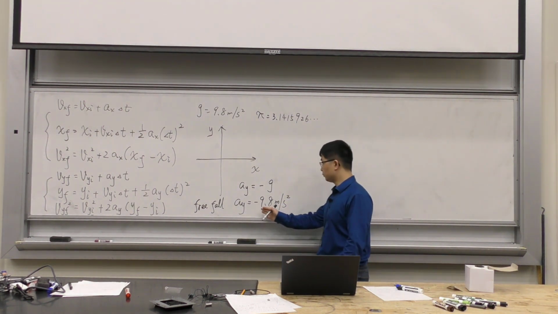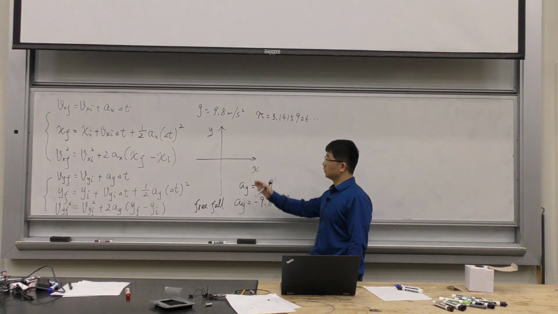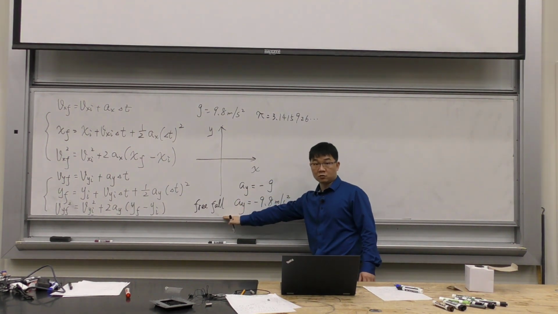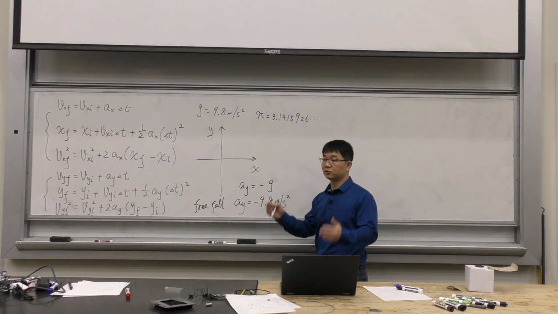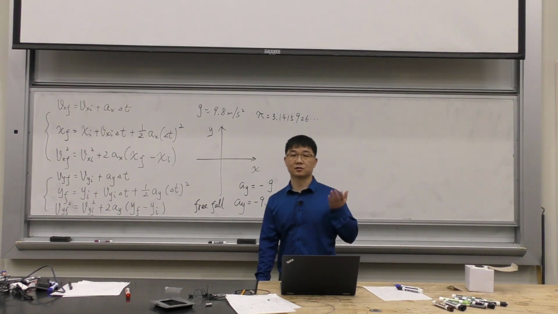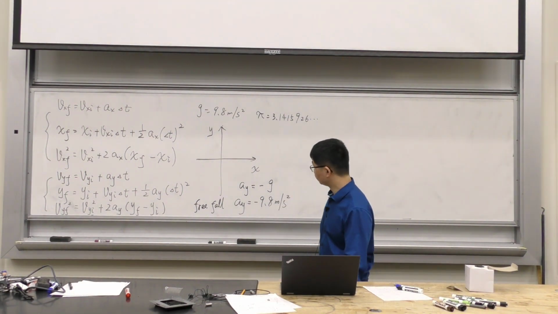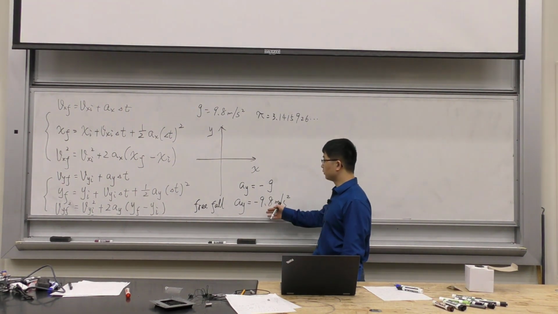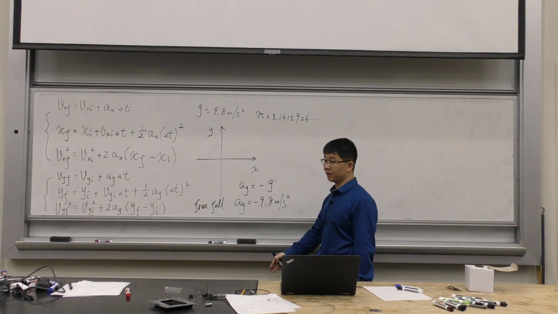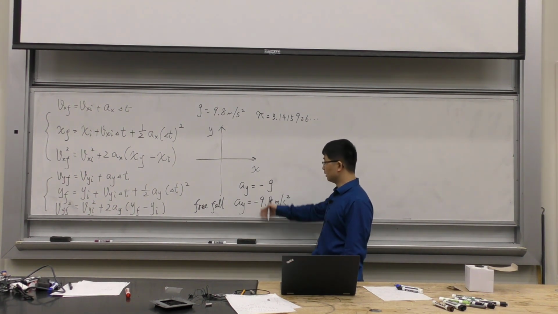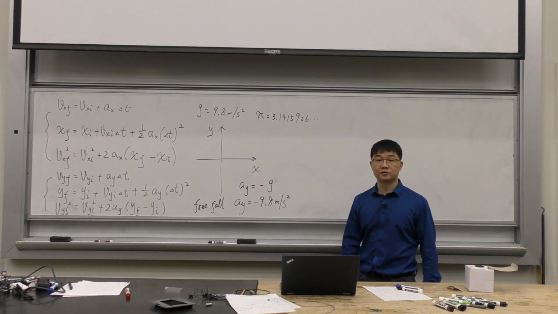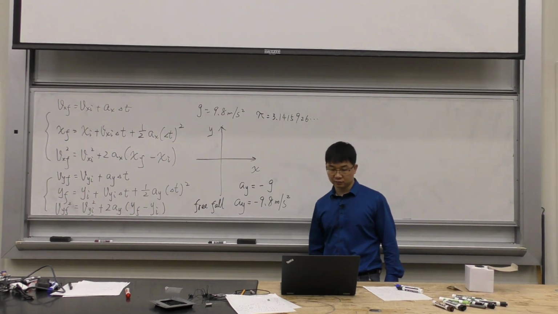So when we plug the acceleration in for a free fall, only in free fall, because in the y direction, something can be moving up with an acceleration if there's an external force on it. We're going to see examples like that. But if something is only in free fall, the acceleration is always down. Magnitude is always 9.8. Okay, so these are the accelerations you plug in. That's how you distinguish up and down in the y direction.